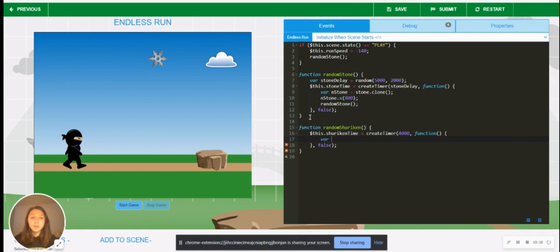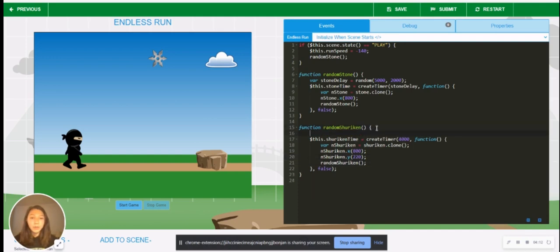So again, make a new variable, I'll call it end shuriken, gonna clone it by using the clone function, and then we're gonna set the x position to the very right of the screen again, which is 800. So this is very similar to what we did before. The only difference is we're actually going to set the y value of this. I think maybe like 200, 220 might be a good number. You can kind of play around with it and see what works best for you. And then lastly, we're going to just call this function again. Tells the computer to keep making random shurikens.